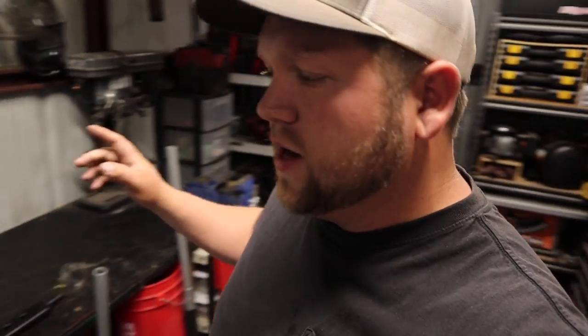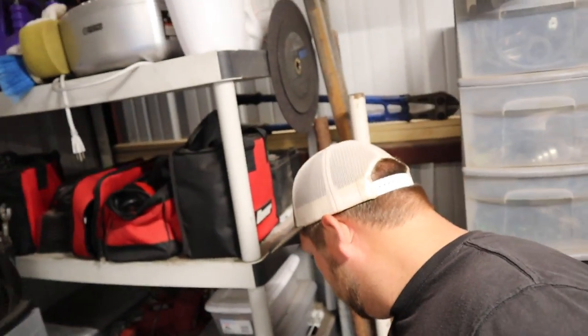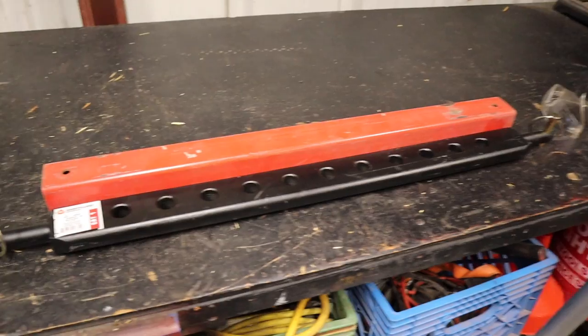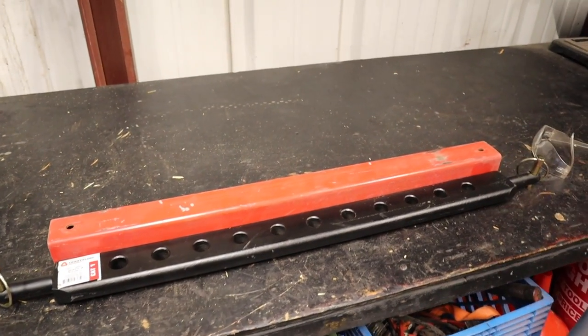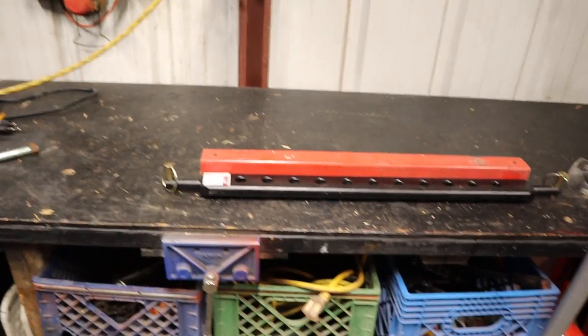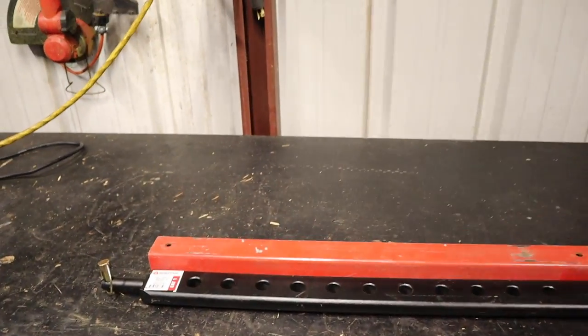So here, kind of as our template, is going to be the Category 1 drawbar that I bought for this tractor. That's going to give me the length because I know that thing fits pretty well. And over here in the scrap pile, I think I've got the perfect piece of scrap pipe for it. Well, it's square tubing, but you get it. So this scrap piece of square tubing is so close to the correct length. It's almost like it was made for it. I'm just going to go ahead and use it.